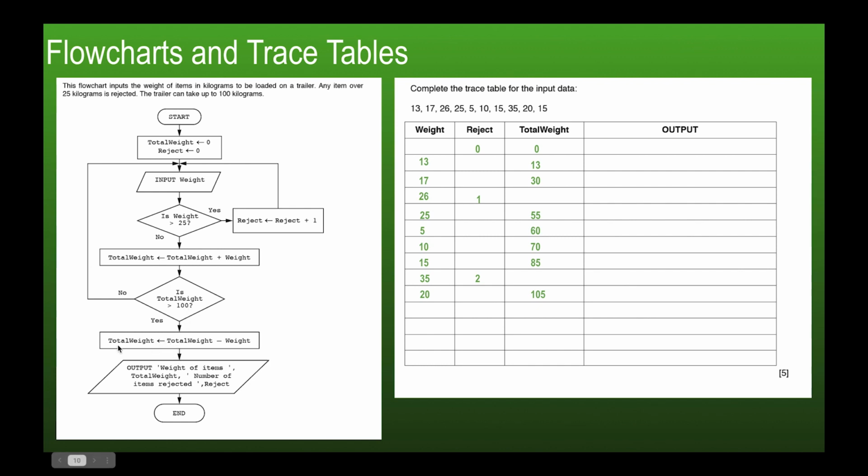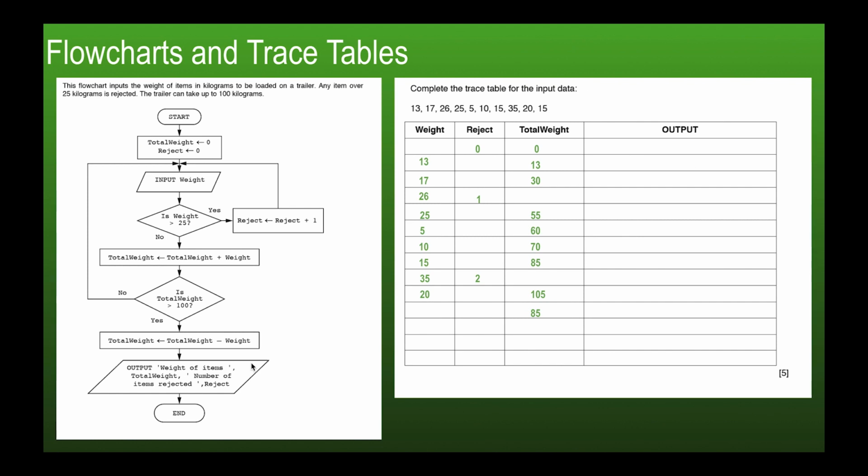And it says what it wants to do is do the total weight. So that's 105. Will now become the total weight minus weight. So what's currently in weight? Well, weight is holding the last value we put in, which was 20 from over here. So we're going to minus that value. So it's saying it's too heavy. Take that package back off. So we're going to minus and get 85. So 105 minus 20 will give us 85. We're back to what we had before.